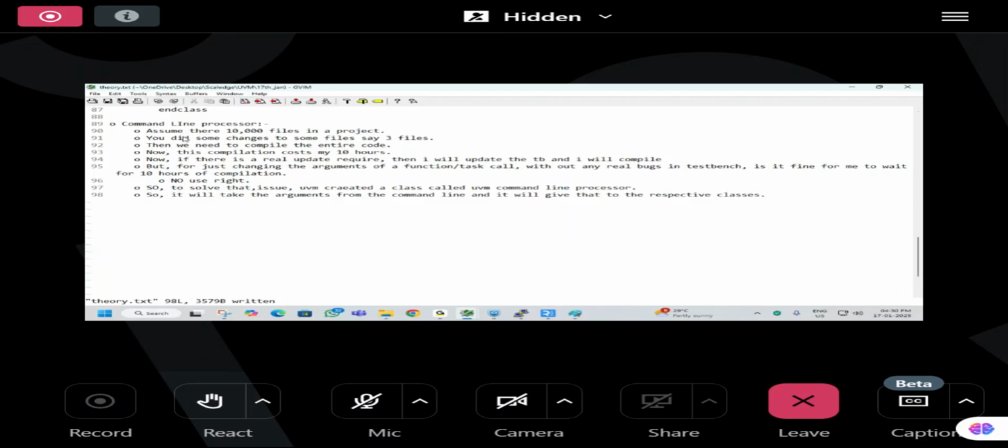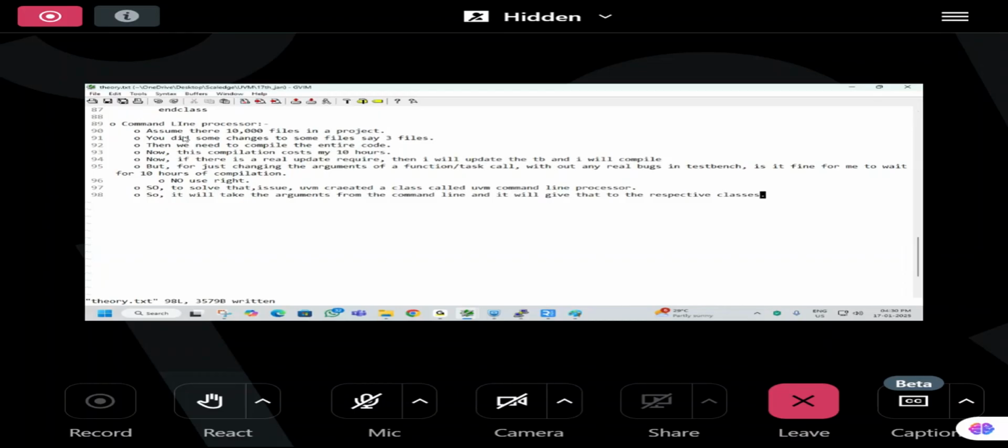This is what a command line processor will do. Got it? Got it, guys? Any doubts in this? No, sir.